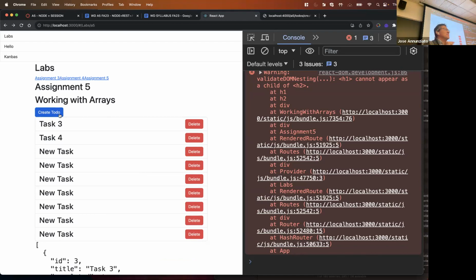But we're still misusing the get. We're still using get for creation, and we're using get for deletion, and that's a no-no. We should not be using verbs in the URLs, not if we want to say that we are abiding by the RESTful API convention. If you find a lot of APIs out there, they say that they're RESTful, but they're not really. They don't abide by the conventions, and they're very well defined. If you're going to put anything in the path, it should be nouns and primary keys, nothing else.